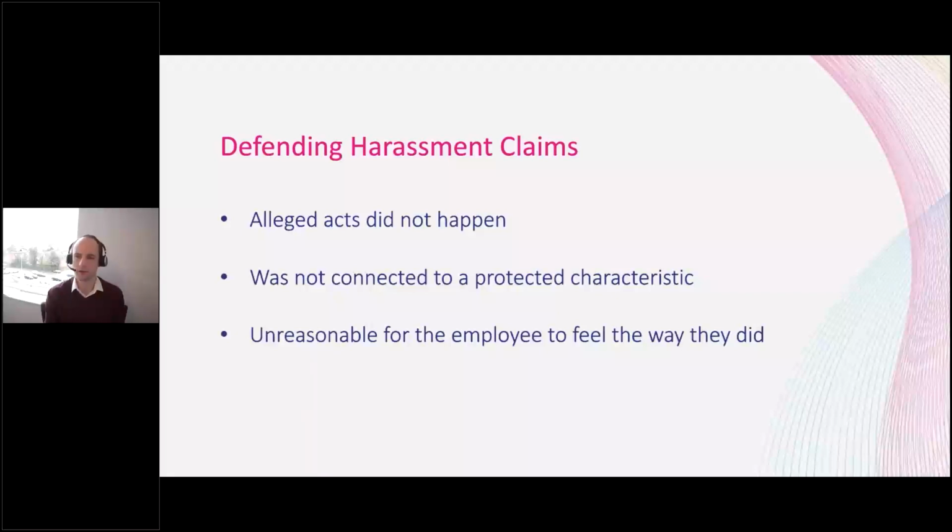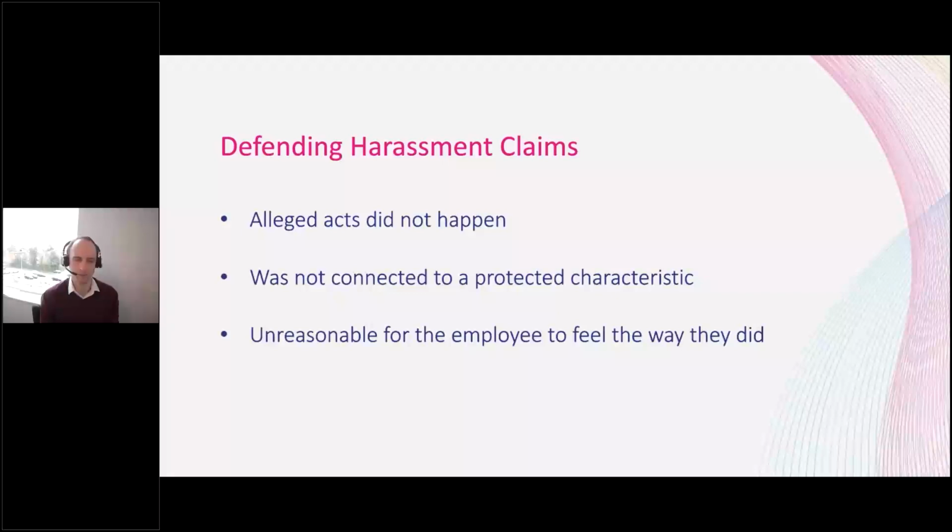I ran a case recently where for some reason a referral to occupational health was run as an age harassment claim. Your obvious defence to that is, well, no, we would send anybody with a medical condition that we felt needed looking at to occupational health. So you sometimes get these slightly weird ways that it's pleaded just to try and get it in as a claim. And the last one is occasionally pleaded successfully, and this is where you'll get into sort of these classic cases of the tribunal hating the word banter.